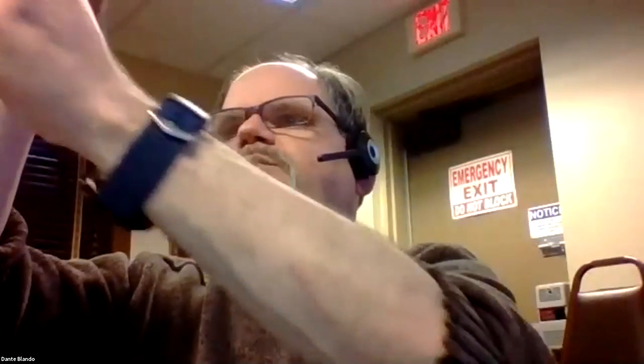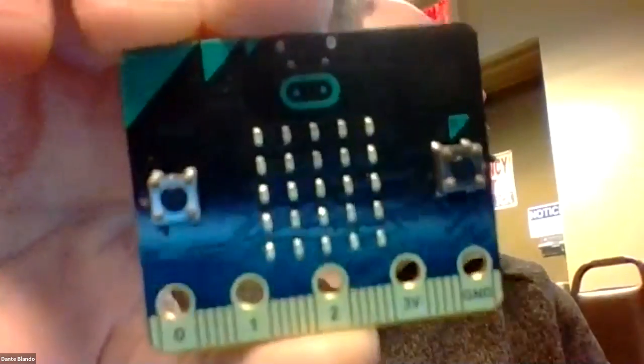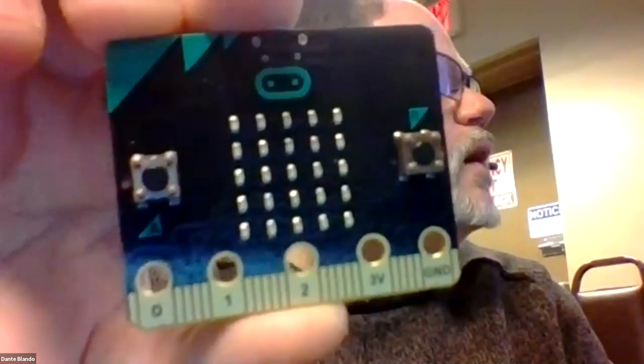Something Internet of Things-y. And they came up with this, where it's got a 5x5 LED grid, a couple of clicky buttons, and a reset button on the back, USB, but also about five pins where you could clip any alligator clip. Oh, sorry, let me hold it up for them. Now you guys can see it as well. So you see where it says 0, 1, 2, 3 volts and ground. That seems obvious, but even more so, the other parts are also pins.